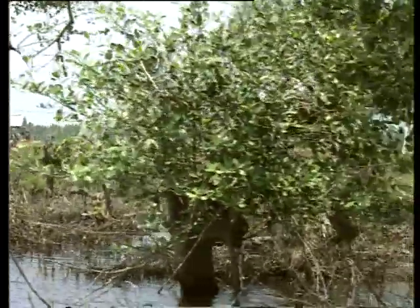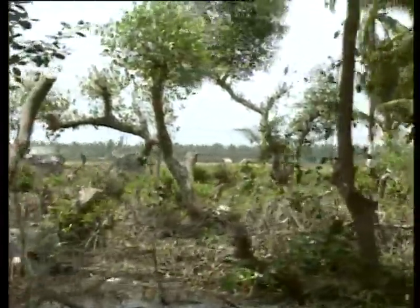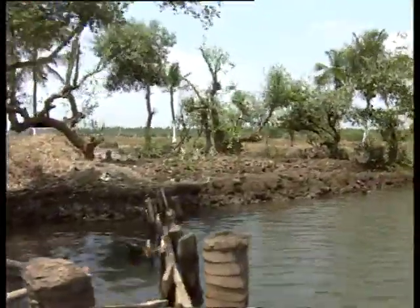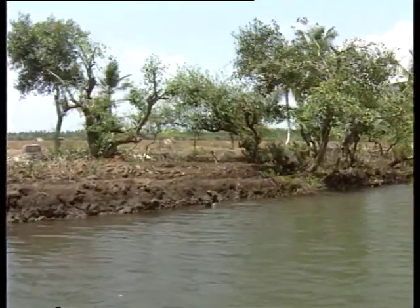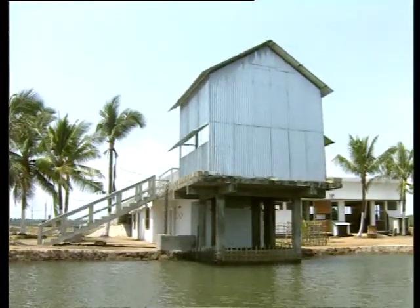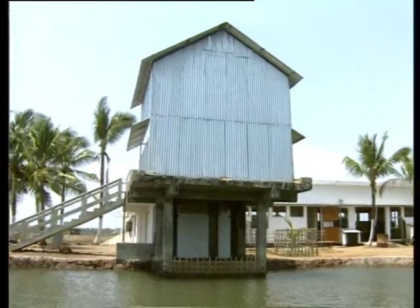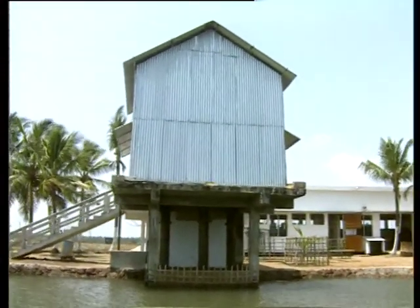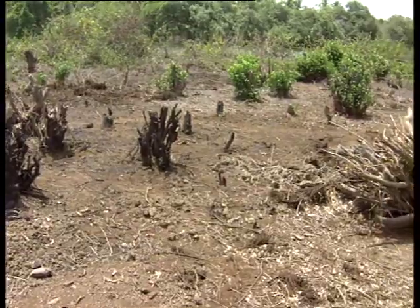Shrimp culture consists in monoculture of shrimp in specially prepared tanks containing water with a specific salinity. Into this water, seedlings of shrimp developed in special hatcheries are introduced. Then, only these seedlings are allowed to grow. All other organisms are wiped out. After a few years of exploitation, when the yield dwindles, the entrepreneurs go off in search of new pastures, leaving behind them the graveyards of mangrove ecosystems.